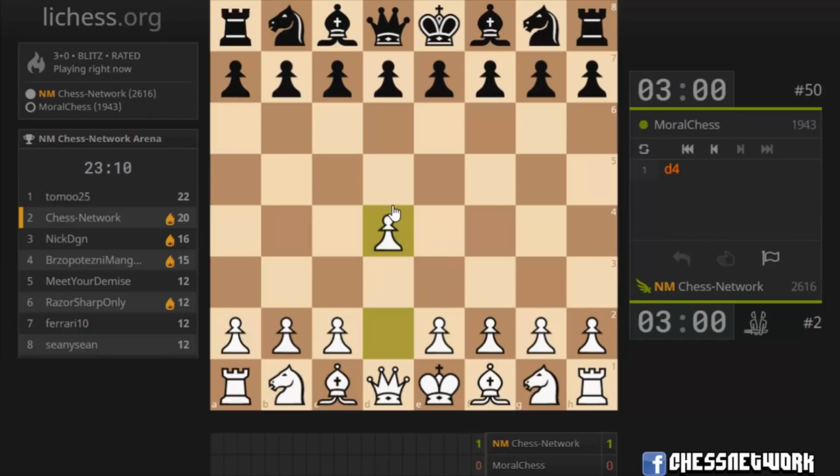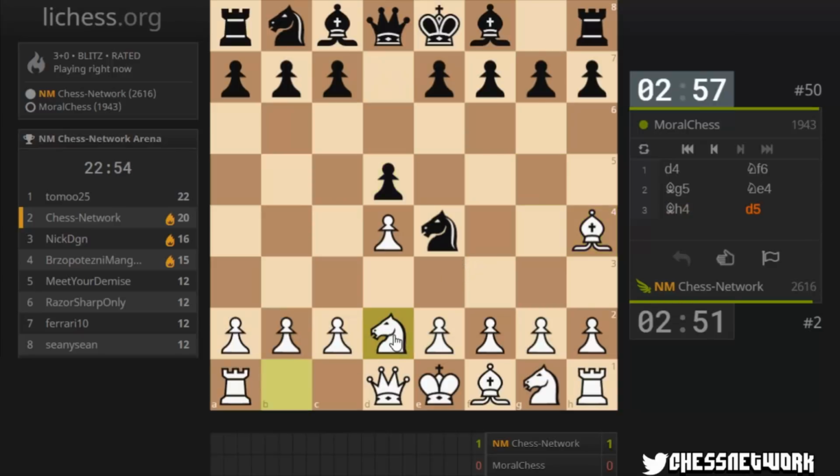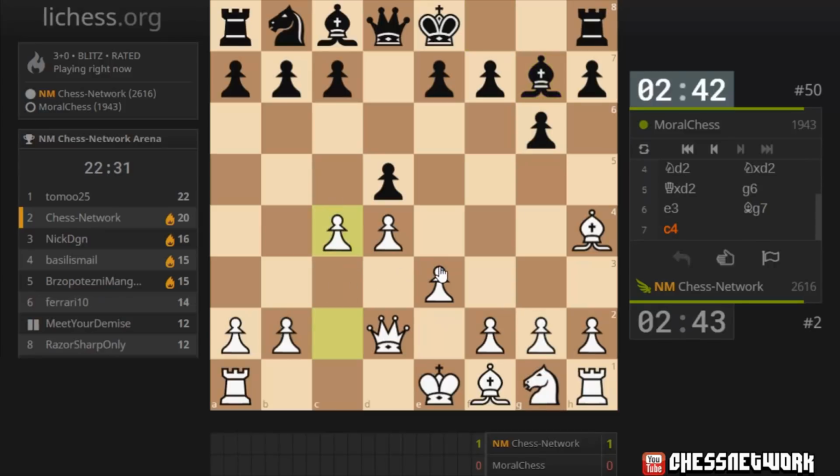Okay, let's try another d4. Moral chess on board. Let's try the Trompowsky. Okay. And let's challenge this knight straight away. See if they react. I'd be more than happy to just recapture and develop a little bit, so that's what we have. And we're going to get in a quick e3 and c4 right now. Let's do c4 right now. Let's immediately put pressure on their center.